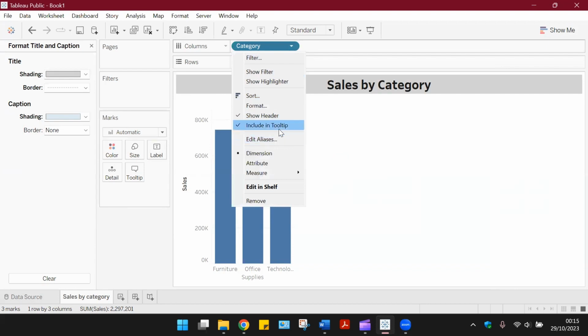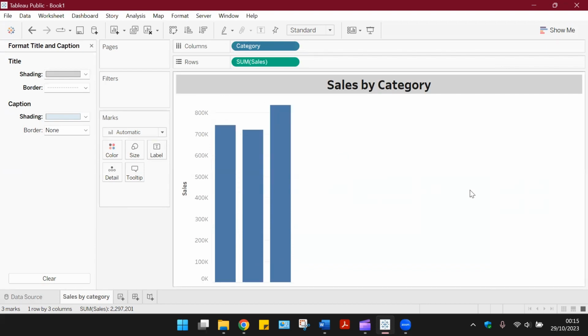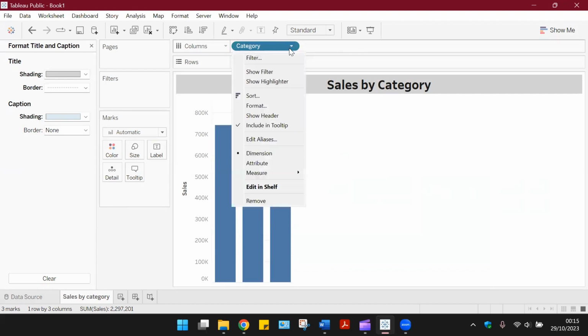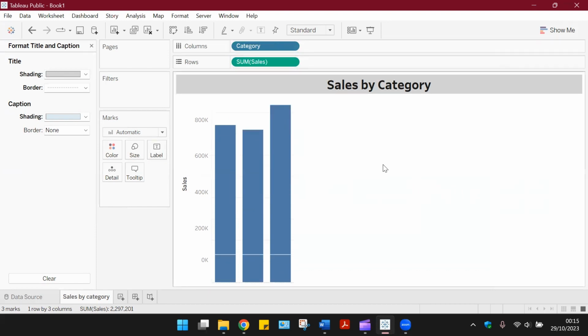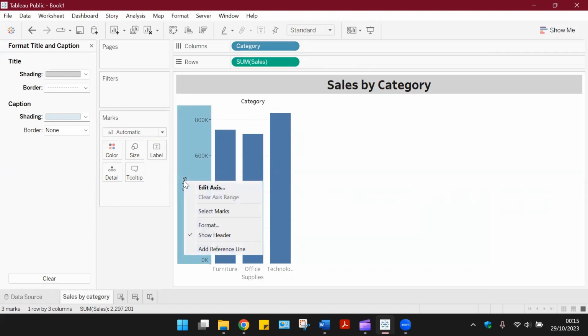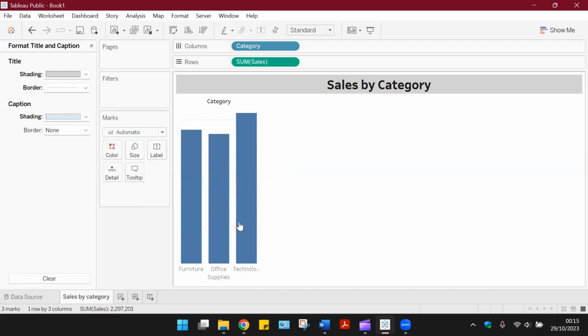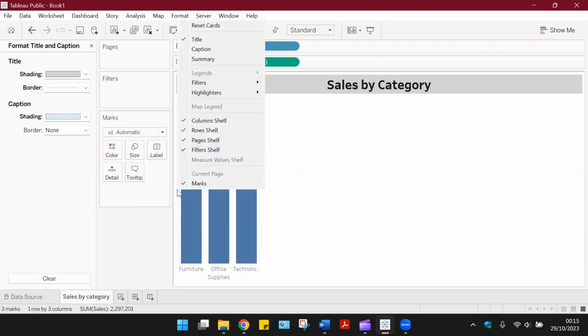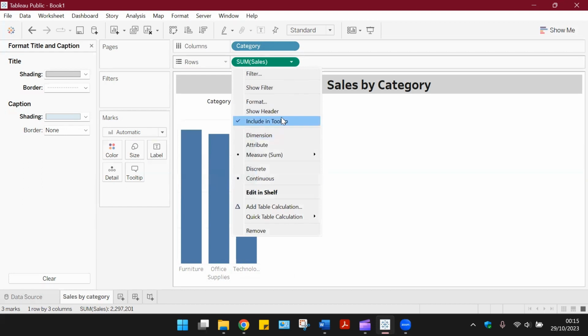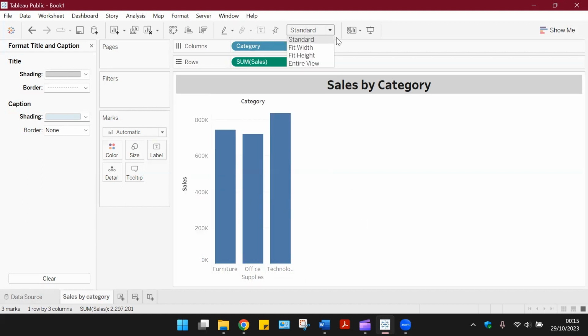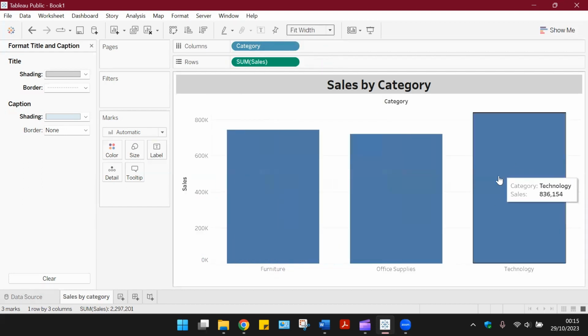We can hide the header for the categories, and there it disappears. Or we can include that by showing the header. We also have the cells. We can remove the header, and we can also show the header by clicking on show header. We can fit this to width, and there you go. We have a nice and big chart.